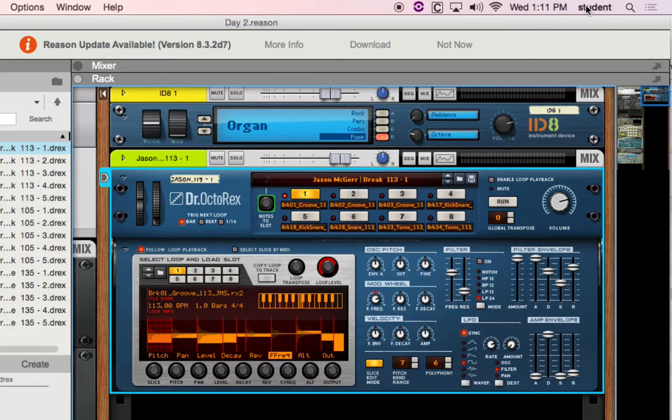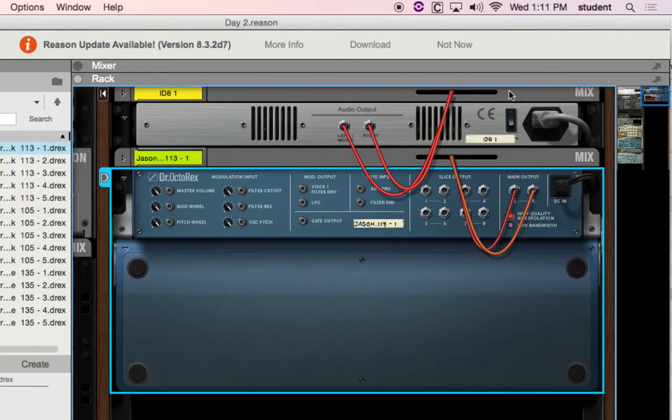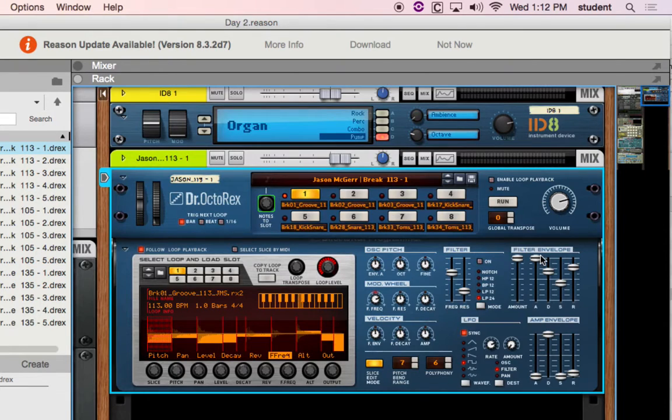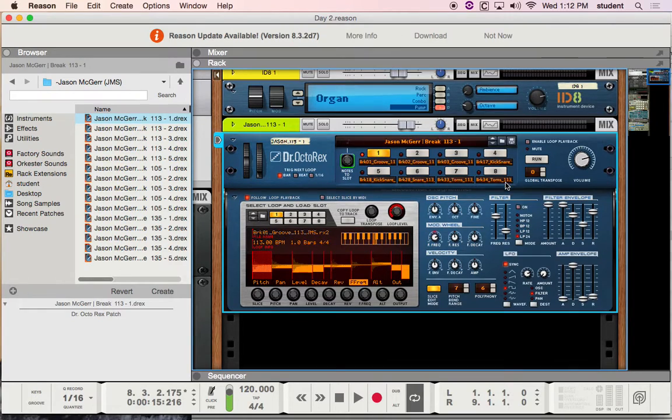So hopefully you understand. Now there's some CV mod input and output options. You can see some modulator input options here. And then of course these slice outputs, those output options for you to segment those. But that's it in a nutshell for the Dr. Octo Rex.